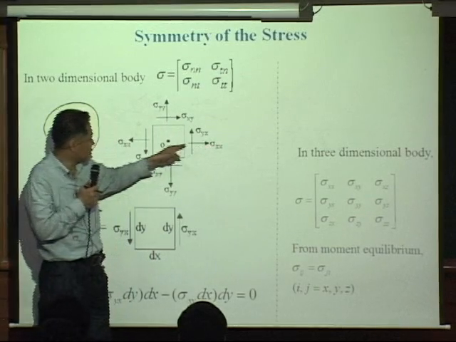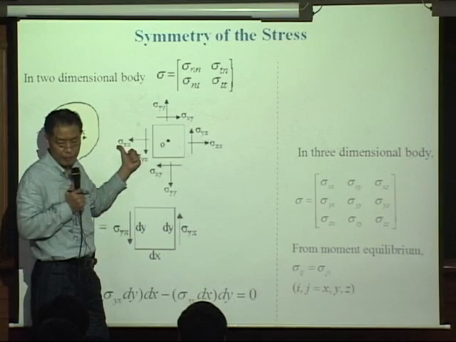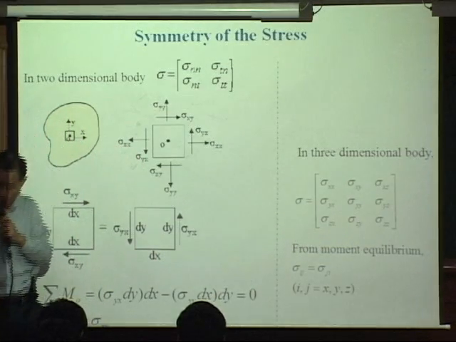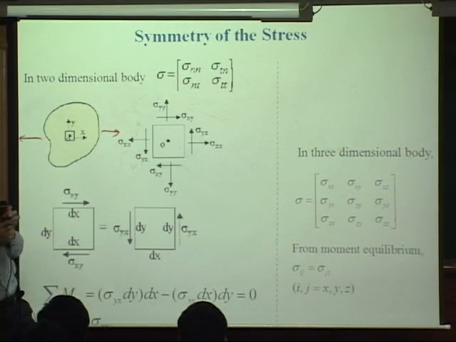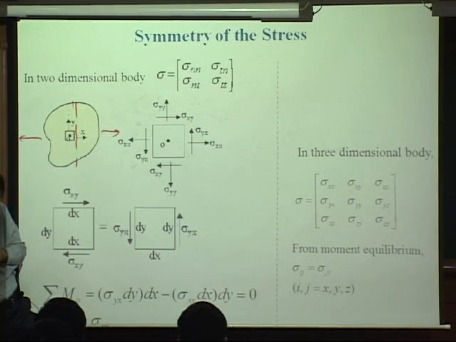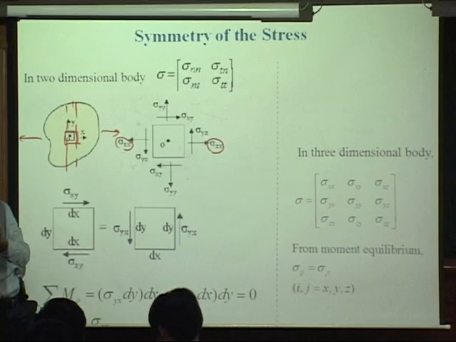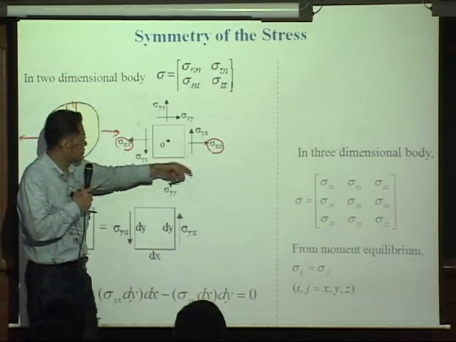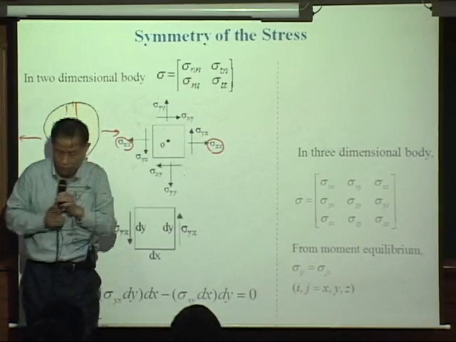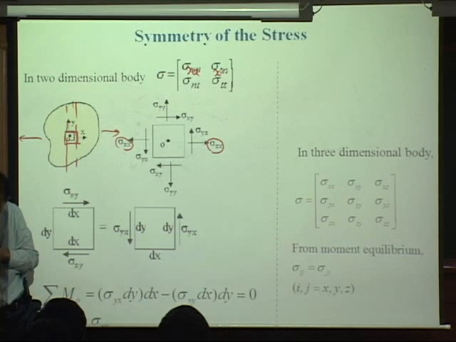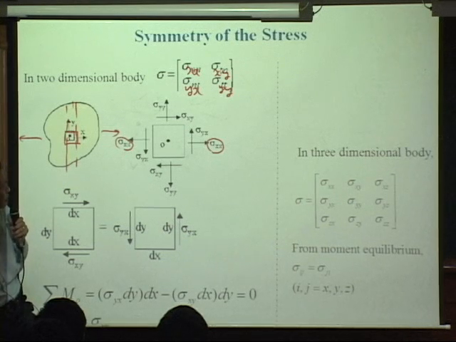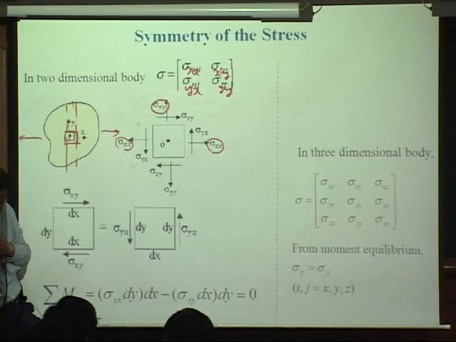Again, this is the sigma xx, this is the sigma xx. If we consider this body subject to load this way, and if we cut here, and if we consider a small volume and pay attention to this one, we will certainly have this sigma xx and sigma xx. That's what I meant. And same for others. So anyhow, sigma xx, xy, and yx, and yy. So this needs to be a yy.